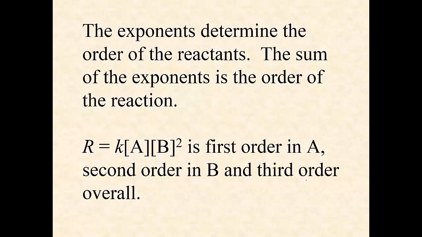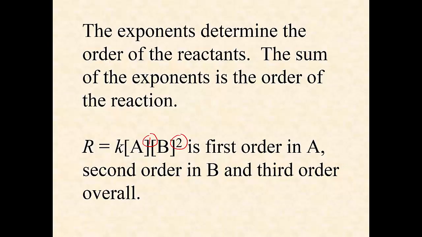The exponents, we determine that it's called the rate order. So if it ever asks what is the order of the reaction, they can ask you two things. They can say in regards to A. So in reference to A, look at the exponent. Again, we assume this is 1, we just don't write it. So you would say it's first order in A. Okay, look at the second. This is on the B, so you just say it's second order in B.